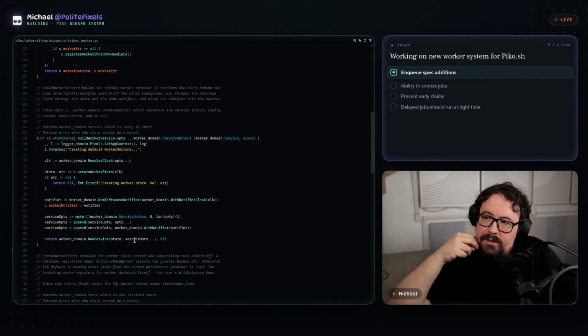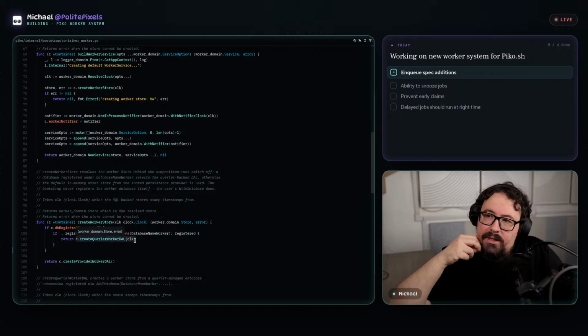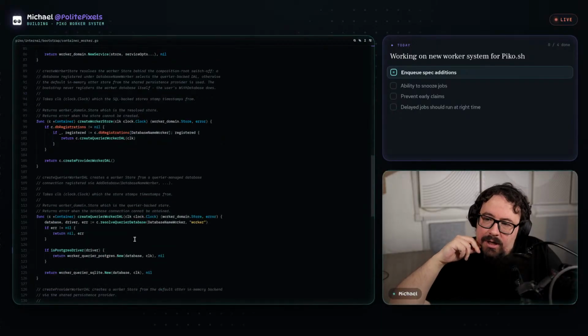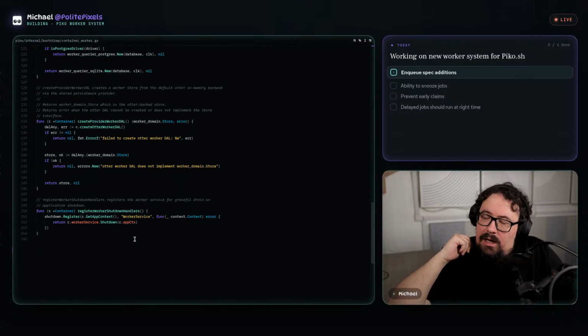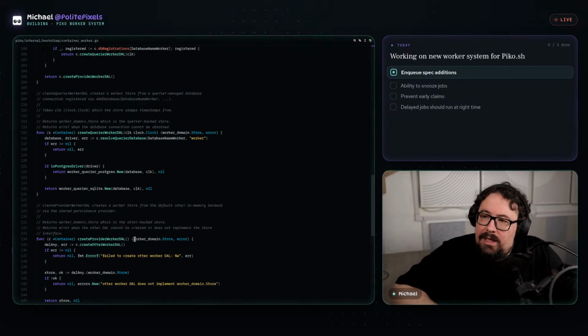But it's now all wired in, and it should be wired in basically the exact same way as the registry and the orchestrator currently is. So it doesn't set in a mandatory database.